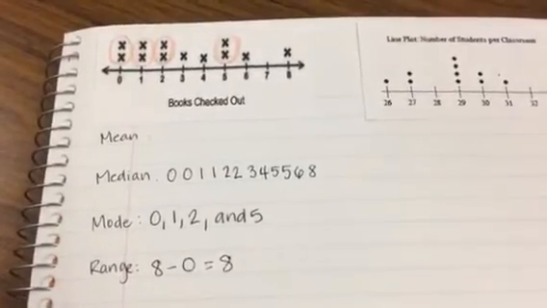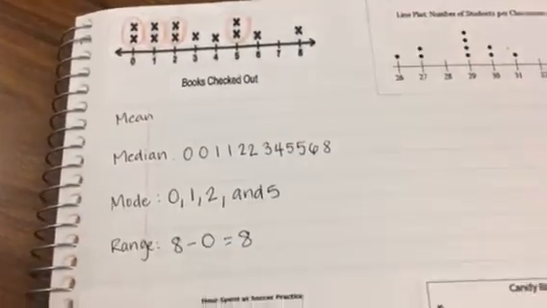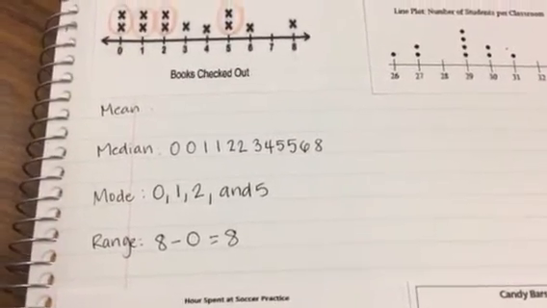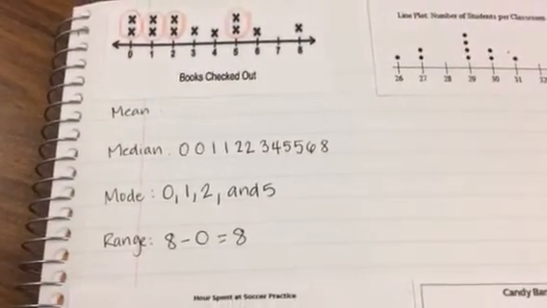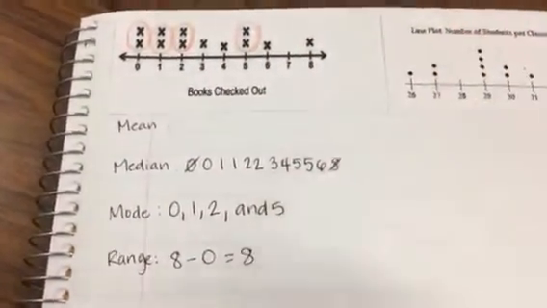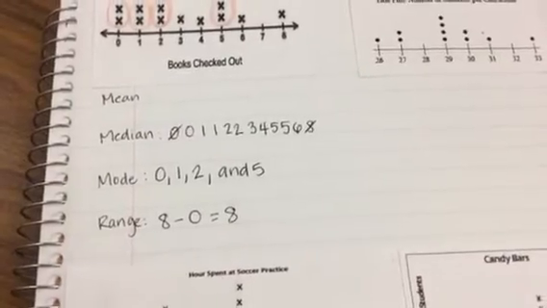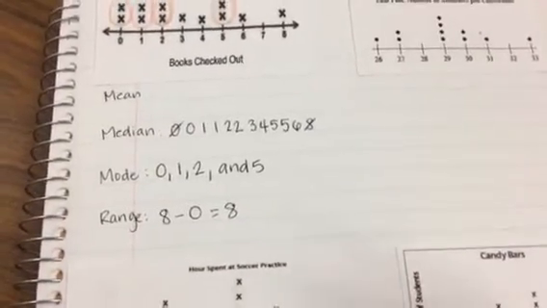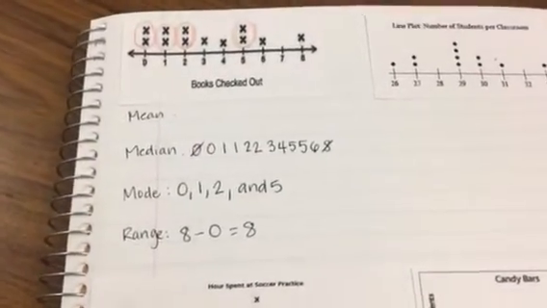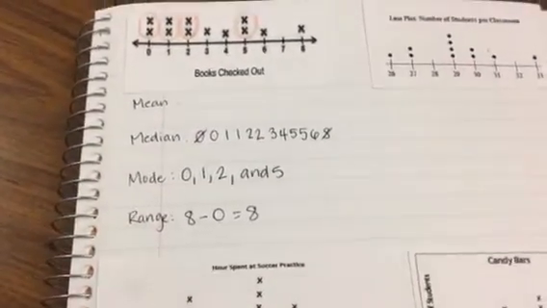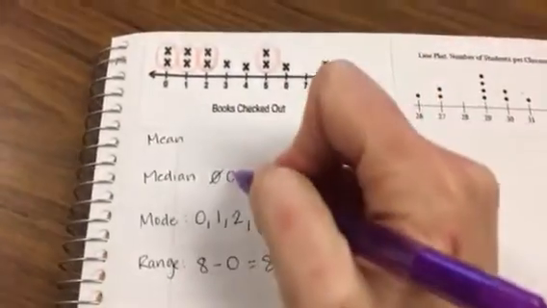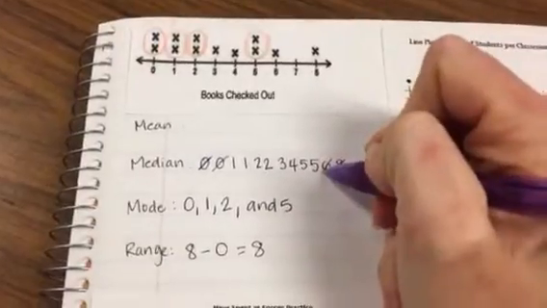Now, if I'm wishing to find the median, I'm looking for the middle of my set of values. Now, there are some quick mathematical ways to do this, but the foolproof method is to eliminate the smallest and the largest number, because if I asked you to line up in the hallway and tell me who was standing in the middle, you know it can't be the first person in line and it can't be the last person in line. So we could just continue to eliminate the first person and the last person until we got to the person who was in the middle. You can do the same thing with numbers. So it can't be this 0 and it can't be this 6.